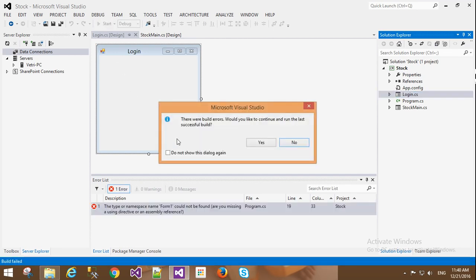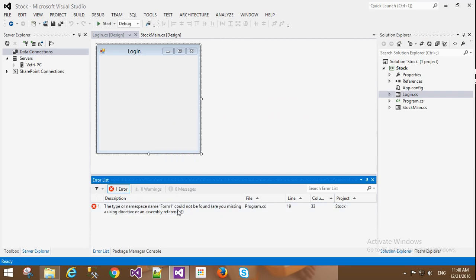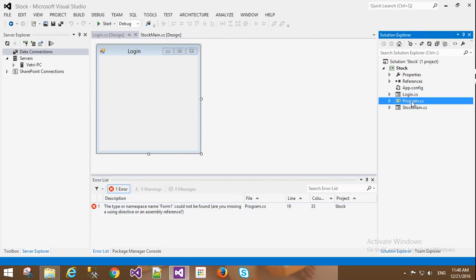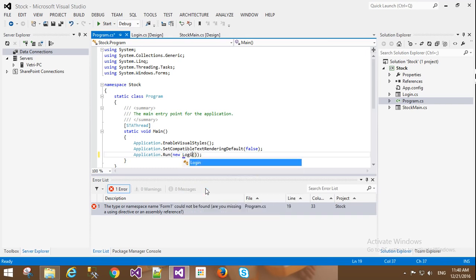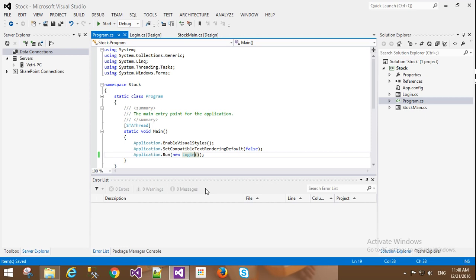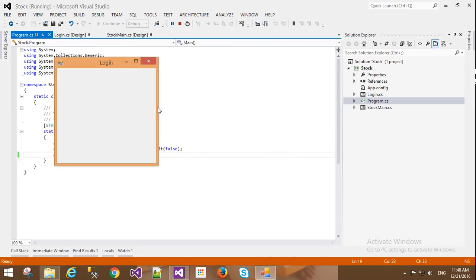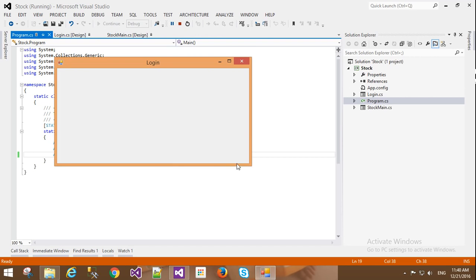Because by default the startup project is form 1, so you need to change which form needs to run at startup. Just double click this program.cs. Here you have to change your form name to login. So that only I need to run first. So just right click, just click run, hit the button, so it will run the application, it will run the login form successfully.